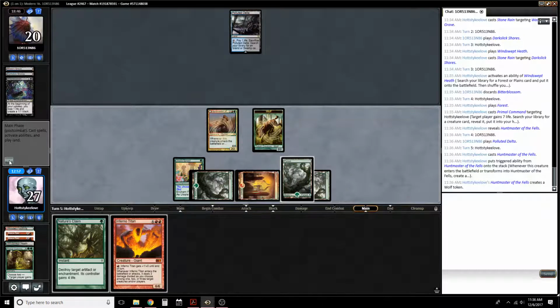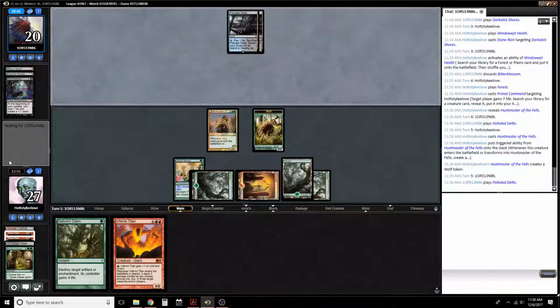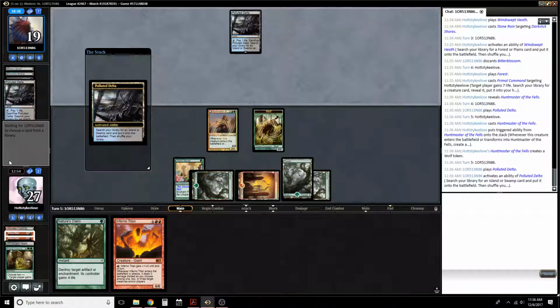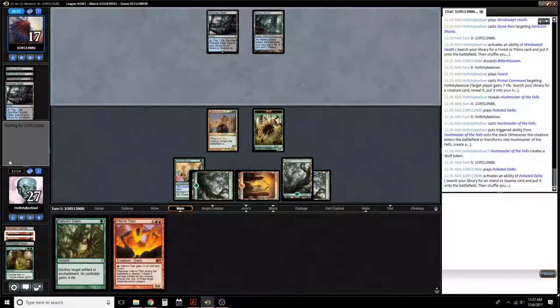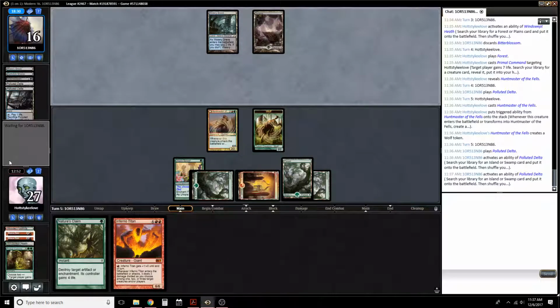And I assume he doesn't play anything on his turn. So Huntmaster will flip, deal him damage. Or does he play something? Is he going to crack both of his fetches and take 6 damage? What for a Bitterblossom? Does he feel obligated to play something to keep the Huntmaster from flipping? Is it Go for the Throat? Is he just going to kill it?